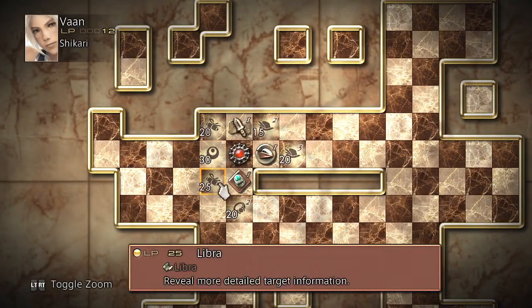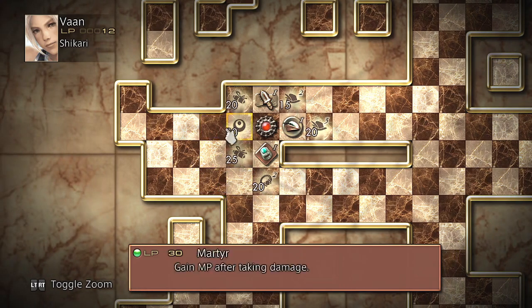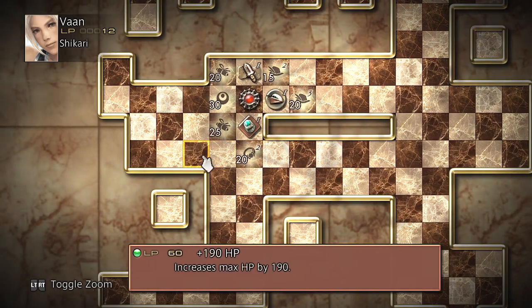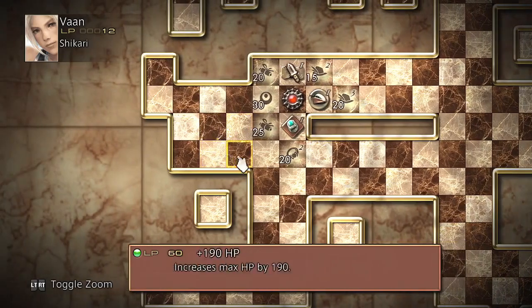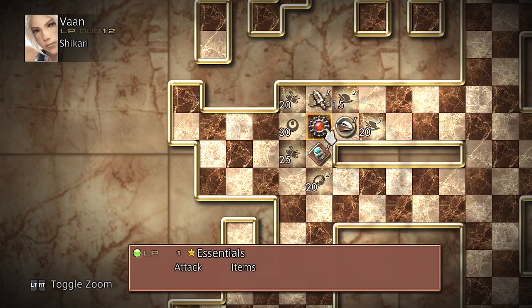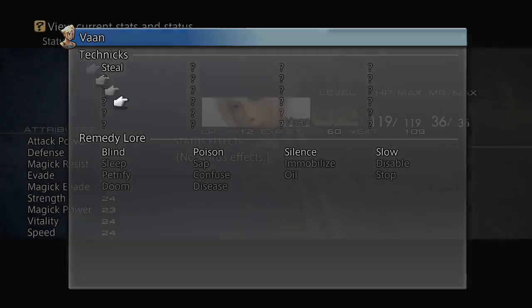Let's see here. Do we need to check something? I think we missed an ability somewhere. We may not have to. Okay. Now let's see here. There's supposed to be an ability that Vaan gets very early on, but I don't see it here. Remember, he starts out with it normally. That's unusual. He may have it already, but basically there's an ability he gets early on. It just makes trial mode a very easy thing to do, in the sense that it's great for farming. Oh, there it is. It's under techniques. So, Steal is what we want to pay attention to here.